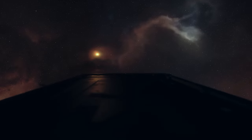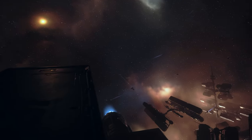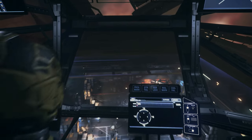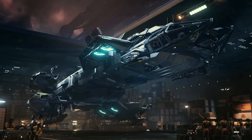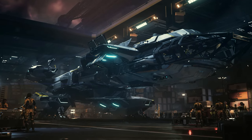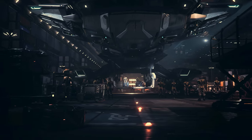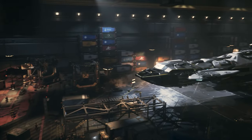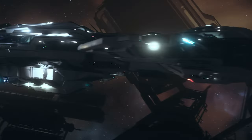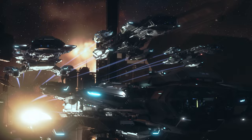Number 1: Constellation Taurus. Featuring a modified hull with an extended cargo bay and underslung twin tractor beams, the Taurus's hauling abilities belie a fantastic value as a sleeper explorer. While it doesn't have an upgraded scanner or the same class-leading quantum range as the Freelancer Durr, the Taurus does bring a size 3 large shield, massive pilot weapons, an internal hab, top-mounted turret, rear-sectioned smuggler's hold, massive cargo hold, and underslung tractor beams for a tremendous amount of combined utility that place it firmly at the top of this list.